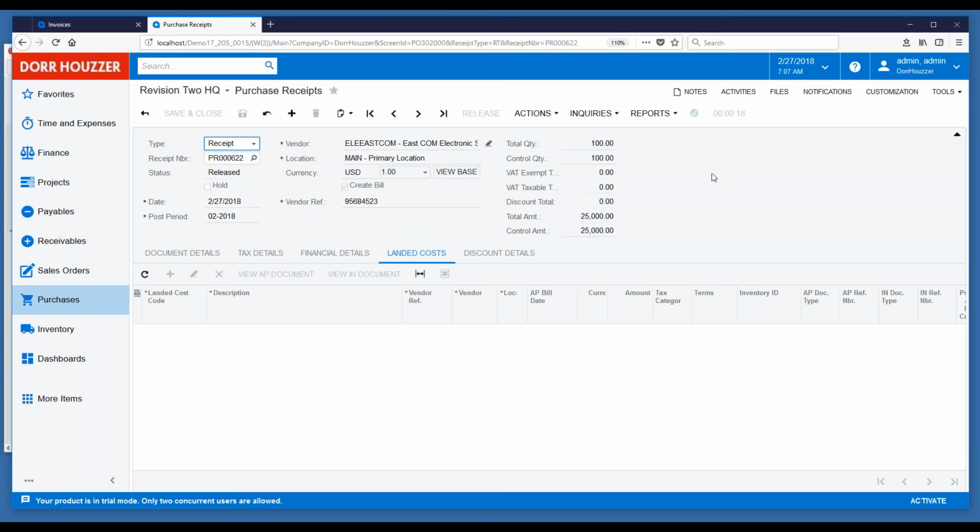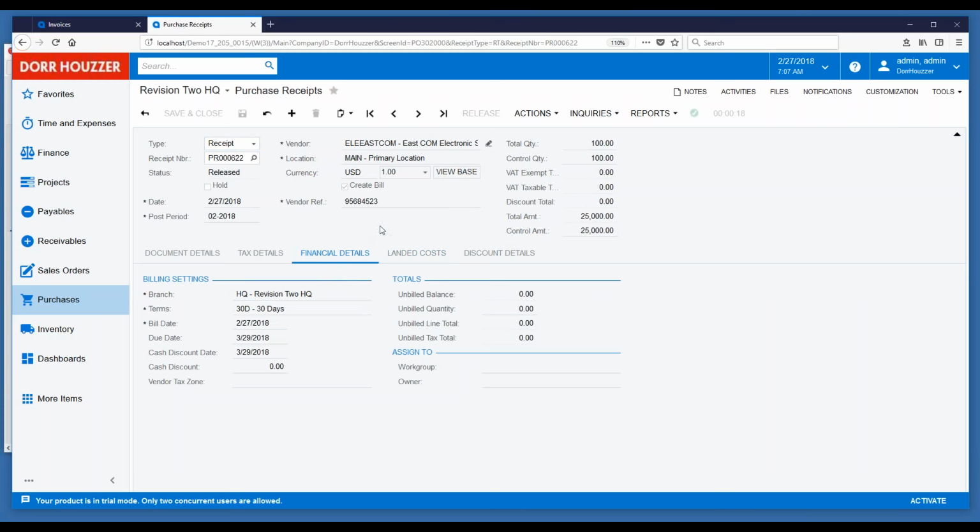One thing I want to point out about transactions that hit the GL, you can always use this financial details tab. This is a bad example because this is a two-sided transaction, but this financial details tab will always bring you to a drill down so that you can get to the original journal entry. In this case, since we had two sides, we created the bill and we received in the goods, we can get to them right from up here. So even if I'm on my purchase receipt and I want to see what that AP bill looks like, I can just come out here and go look at my bill.